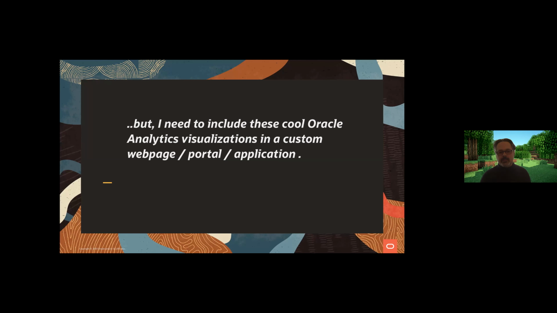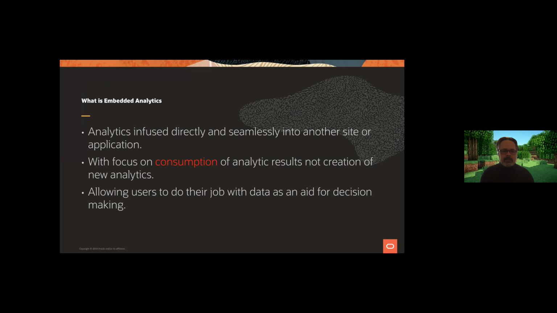That could either be a custom web page, a corporate portal, or an application if you're an ISV, or you may want to take the content from Oracle Analytics and embed that into a third-party cloud application which allows that kind of embedding. In summary, embedded analytics is taking the content from Oracle Analytics and embedding that seamlessly somewhere else. The focus is on consumption and essentially using the content. So this isn't about creating new content. This is about making available content that you've already generated somewhere else.